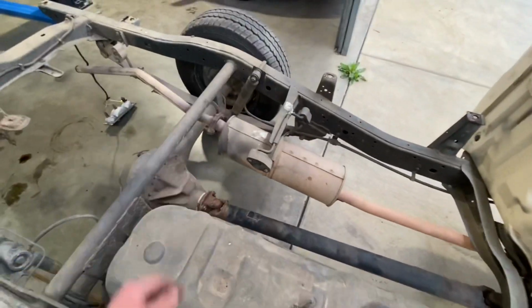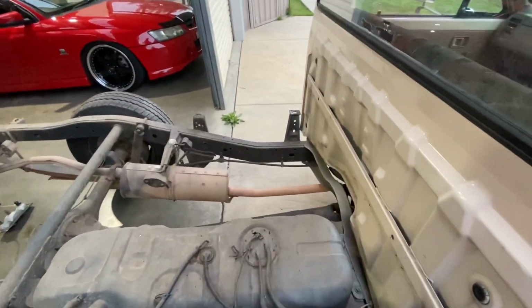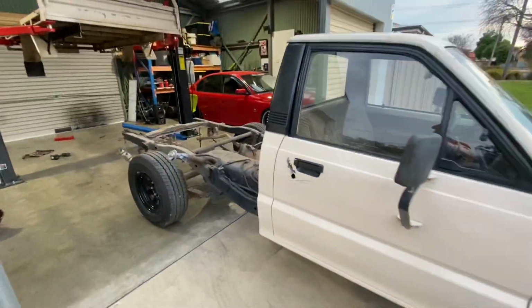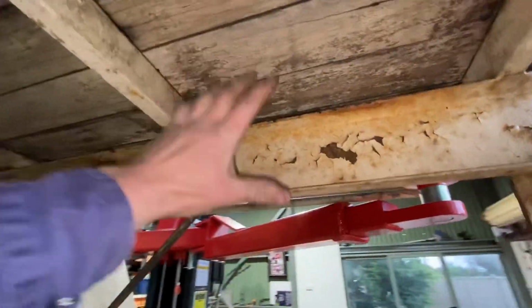I might give it a bit of a tidy up, maybe a bit of a paint, or I might just wait till I paint the cab, because the tray's got to come back off anyway to do that. But that's her with no tray.